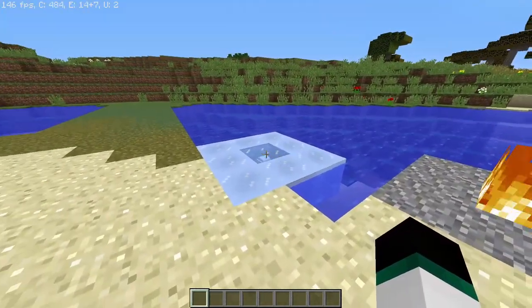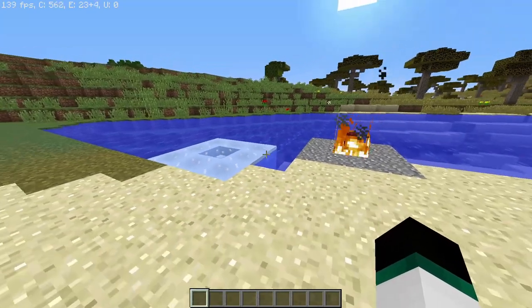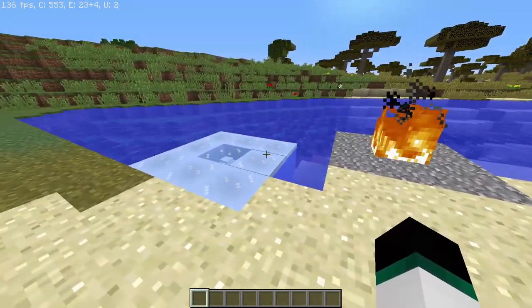Now, these two will always fight each other, so I'm kind of worried about when they hatch, if they're just going to attack each other straight away. I don't know, but yeah. Basically, this is how you can hatch the different variants.